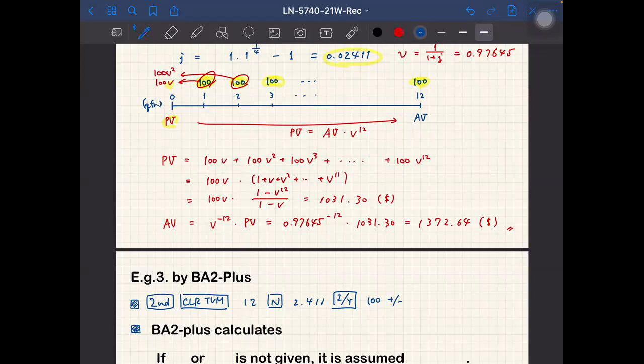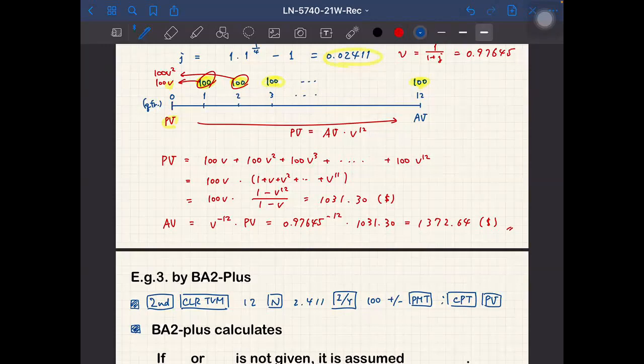We can type the plus-minus key at the bottom, the second one from the right. So 100 negative, then payment. Payment is also in the third line and the second one from the right. And payment. Now we have entered all necessary information. Then we type compute. Compute is actually the most upper left key. Then we want to calculate present value, so type PV.